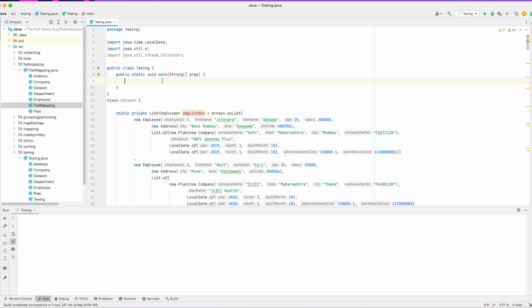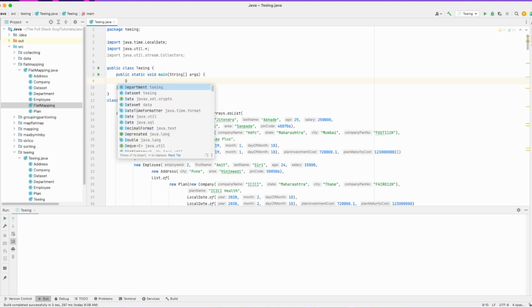The simple solution is to open a stream on the department list, then Collectors.minBy passing salary, and Collectors.minBy passing age.